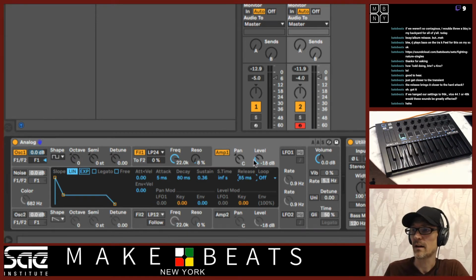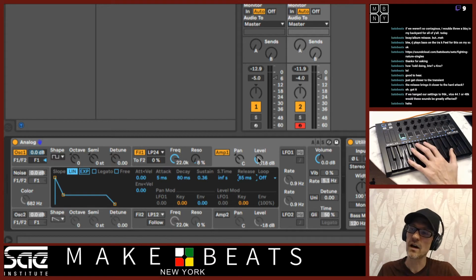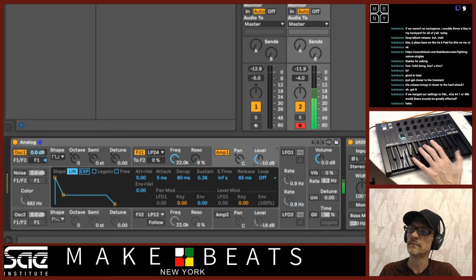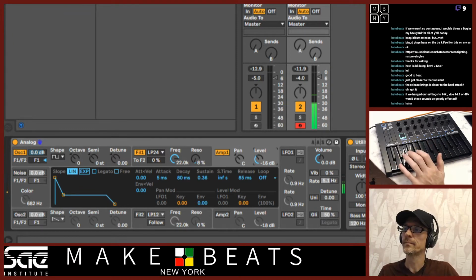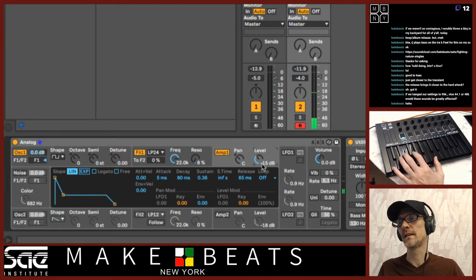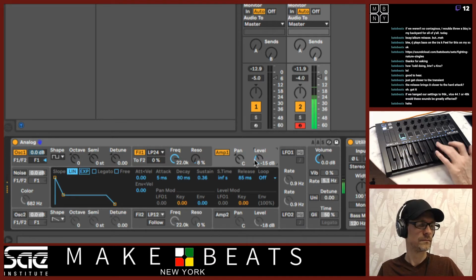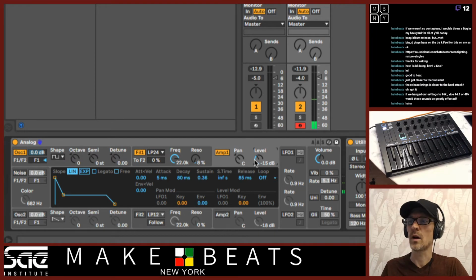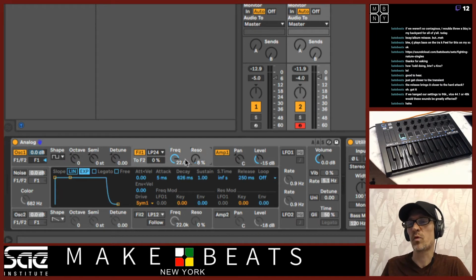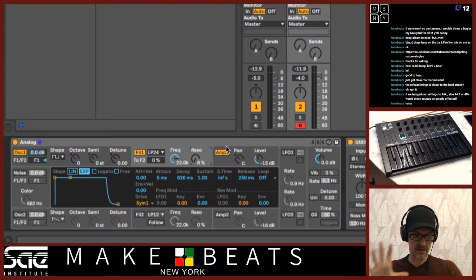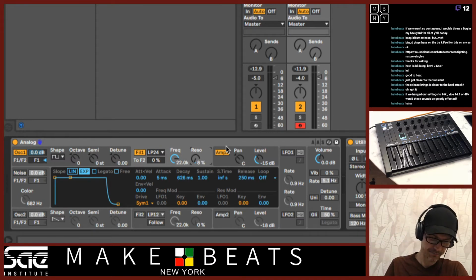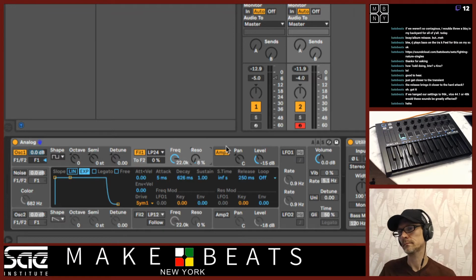So you can see the amplifier is here, and then we can see the level. This is like our 100% right here. Now, if I want to make it so it's bright in the beginning but gets darker quickly, just a little point on the beginning, I can do that by adjusting my filter envelope.